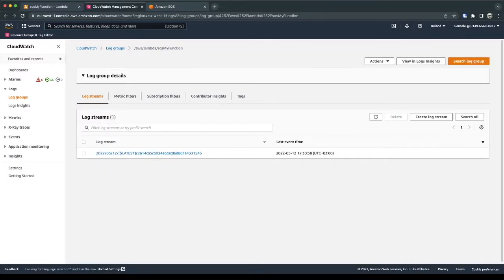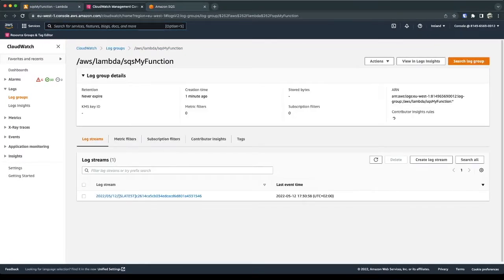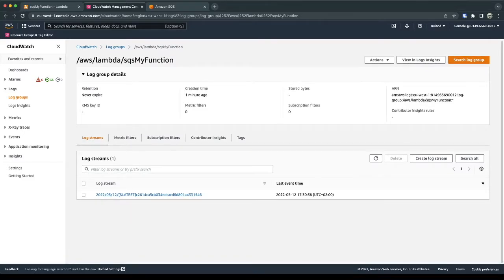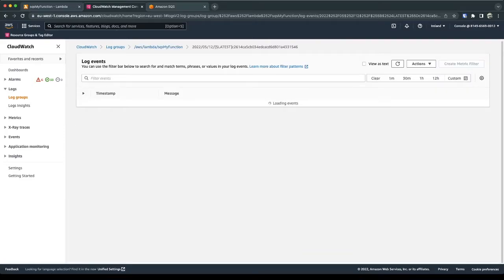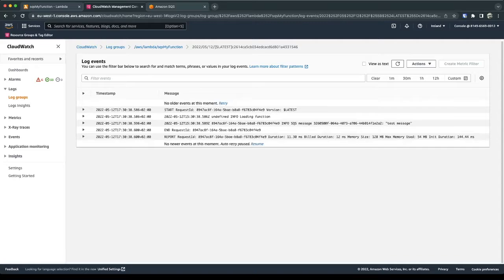Okay, as you can see here, we have a log stream which says that our Lambda function was invoked. Let's click on that and see what is written into the logs. You can see here we have the message that we sent. This is the message ID, and we have the message body, which is test message, which is what we specified when we were sending the message from SQS.